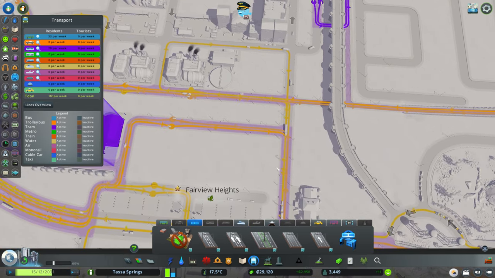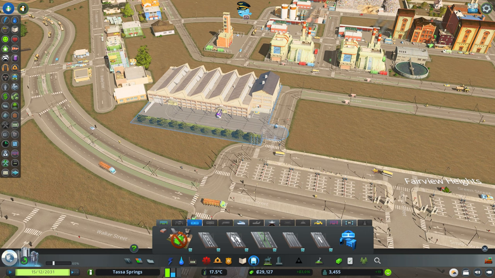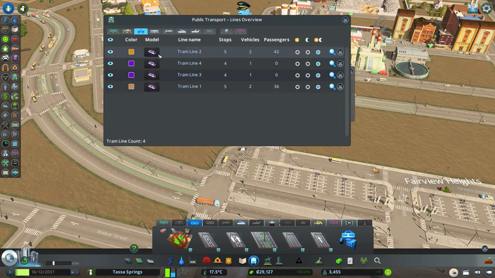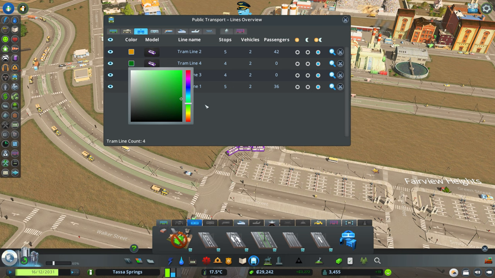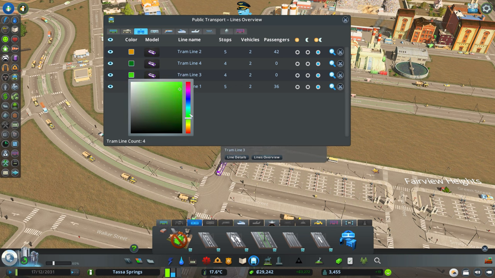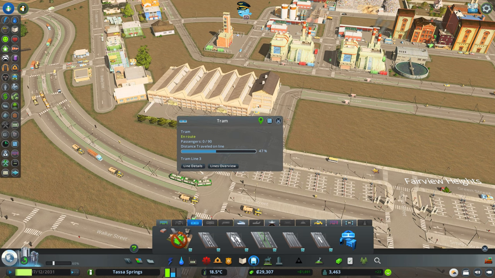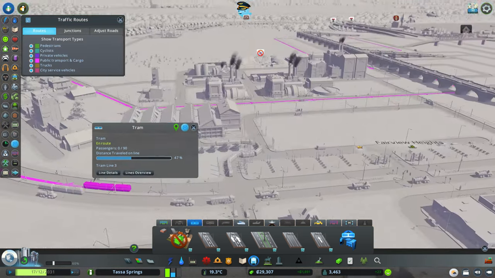So what sort of trams are coming out? Okay, it's purple. I don't want it to be purple. That must be this one. So we'll make them a dark green. I think that should work. That one as well, make it a dark green. That seems about the same. Yep. Okay. You're going that way around.